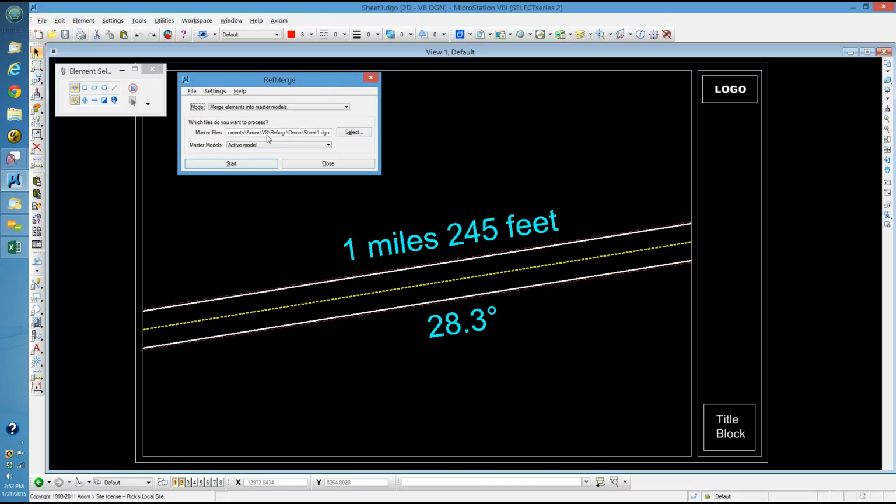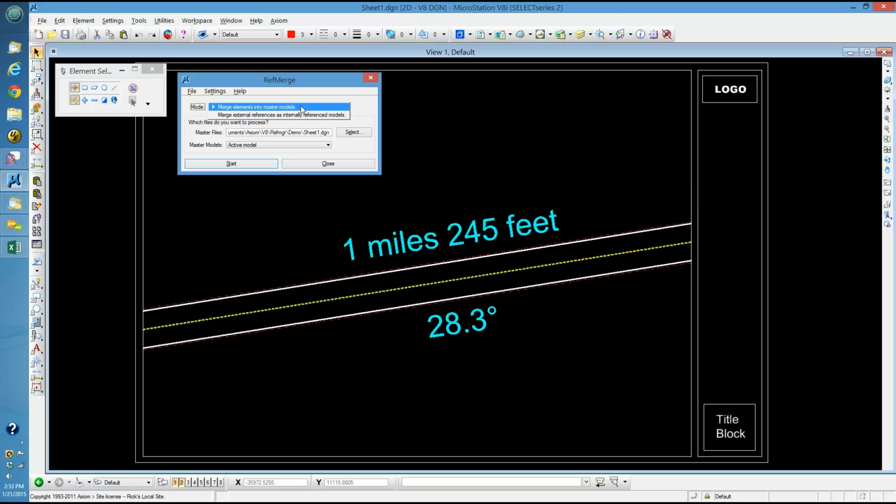You can pick 1, 10, 50, or 100 sheets to process. The default settings are to give you sort of a WYSIWYG output, you know, what you see is what you get output. It'll run in 2 different modes. You can merge all the elements that are displayed into your file, which is the default. There's also a new mode in V8 that we added. Because you can have any number of models in a V8 DGN file, we've also added the ability to take any external reference file and bring it in as an internal model into the output file.